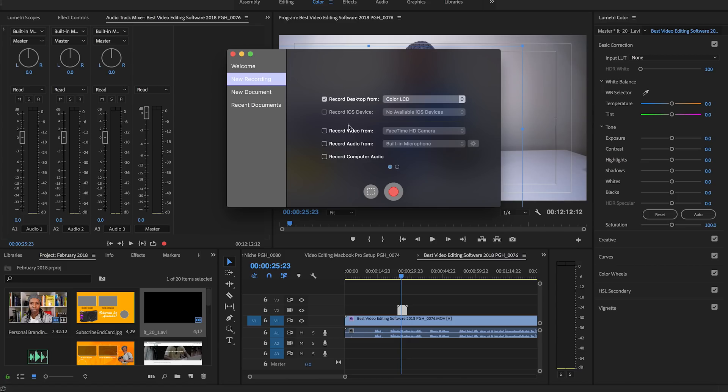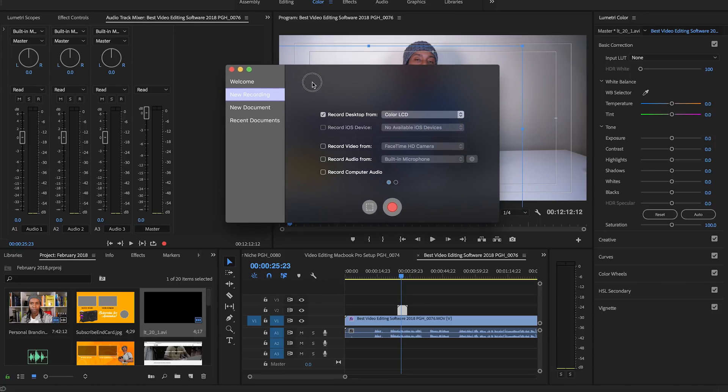For those of you who are screen recorders, that's another benefit of Camtasia versus ScreenFlow. I love ScreenFlow and it's great software — I love its design and I think it was done very intelligently. The bottleneck is that it is Mac only. Camtasia offers very similar things but can be used on Mac and PC. So if you're doing mostly screen recordings and tutorial-based or webinar-style content, you have to consider whether you'll ever only be working on a Mac or on both Mac and PC. It will affect your decision.